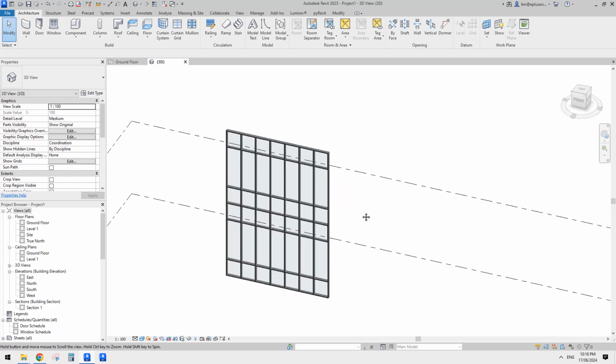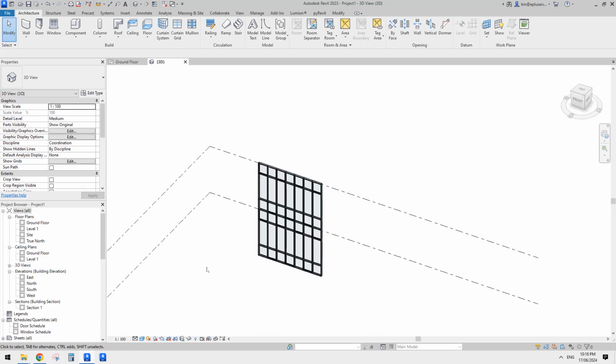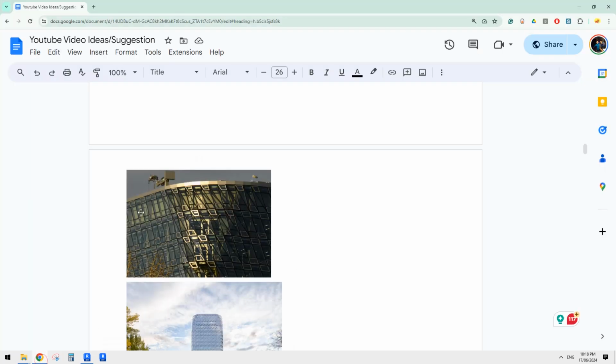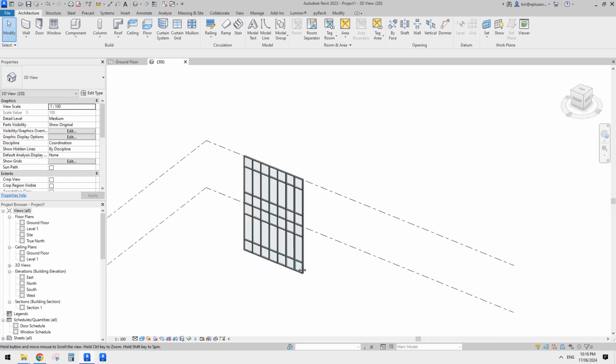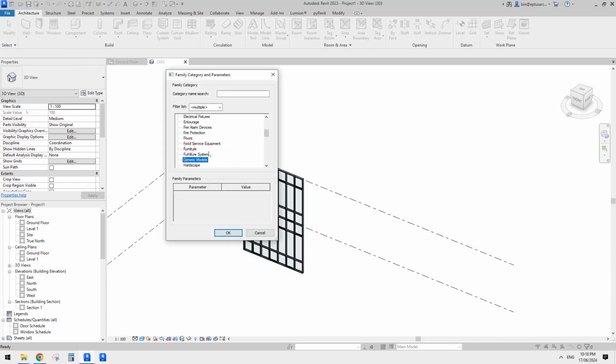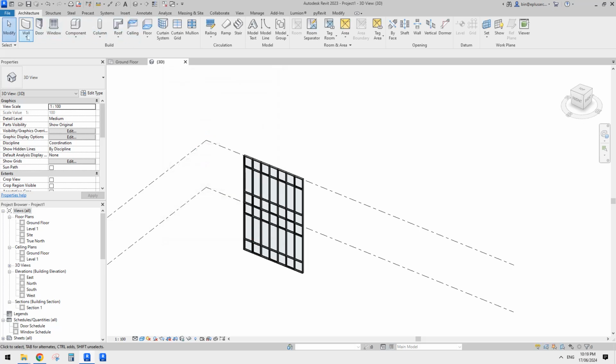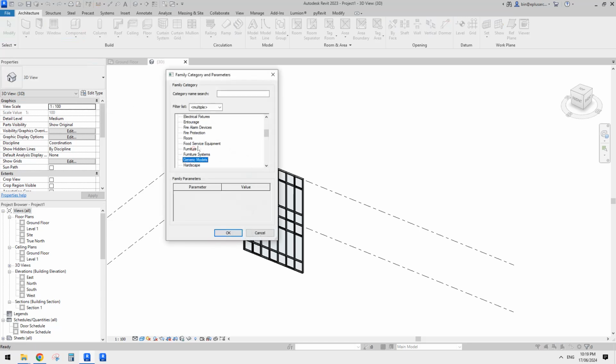So now let's do this type. Okay, so slanted, not vertical. So actually I did try to use pick wall by face, and so let's quickly have a try.